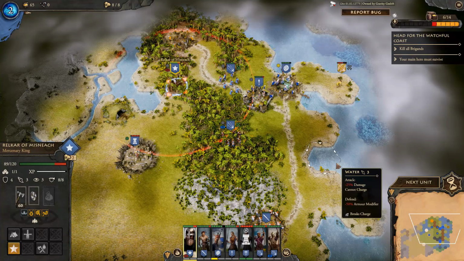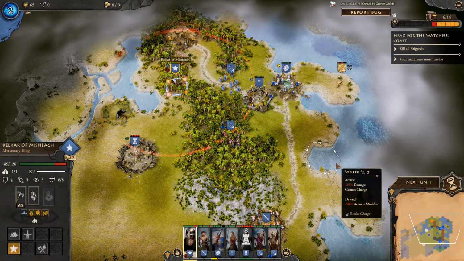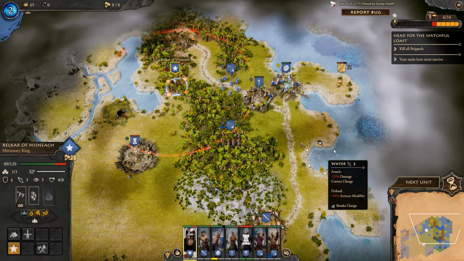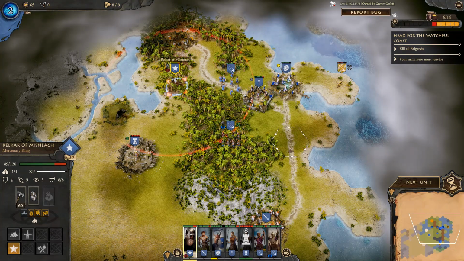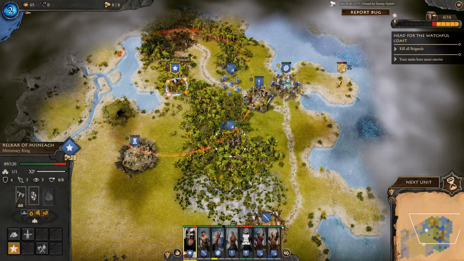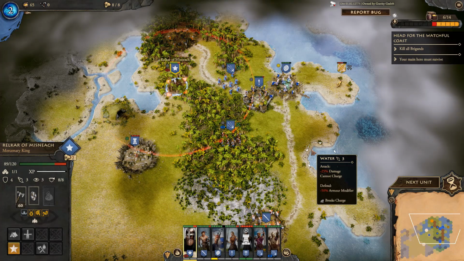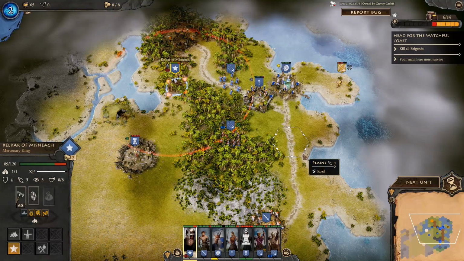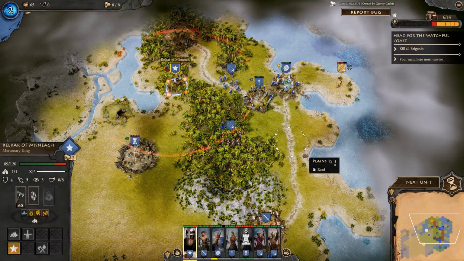I highly recommend this game. It is a ton of fun to play. You have a lot of different options, and your tactics really do matter as far as who you bring up against whom. Flanking is an option. Ambush is an option. Going through cover is an option. So there are so many different things to keep in mind when you're going through your different scenarios and campaigns and missions. So I hope you found this helpful and interesting.